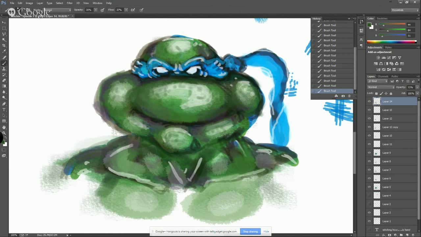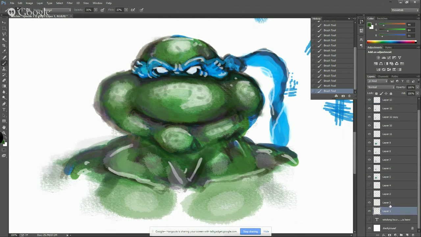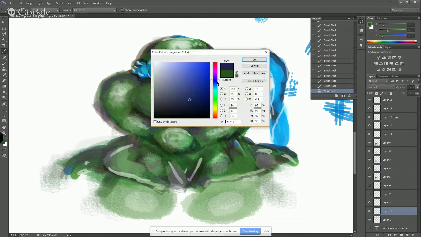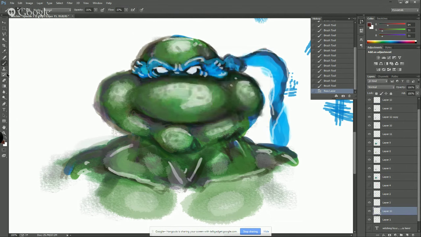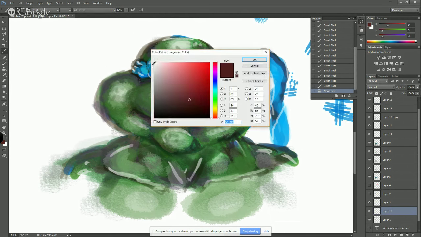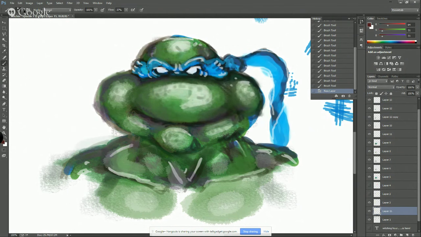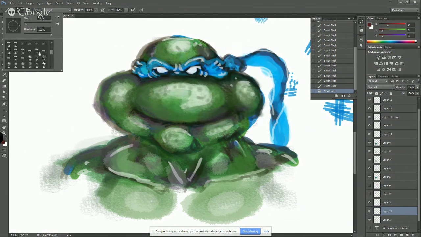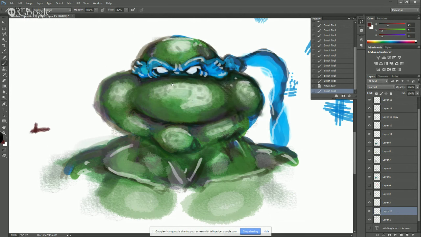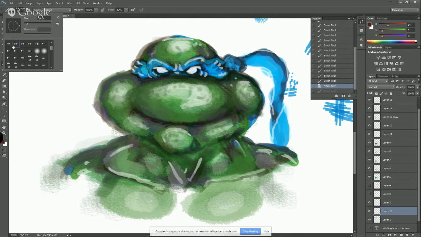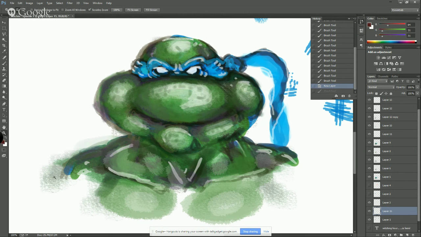Cool. All right. Now I would like to give Leonardo a contrasting outline with a brush that's set to 100% opacity, because I would like it to remain its color throughout. Where am I? I would like to have maybe this brush. Let's test it over here. Nope, it's not solid enough for what I would like. So let's just take the solid circle.